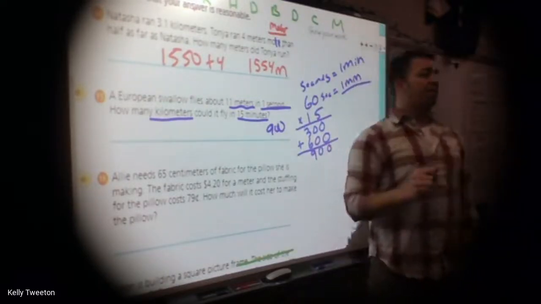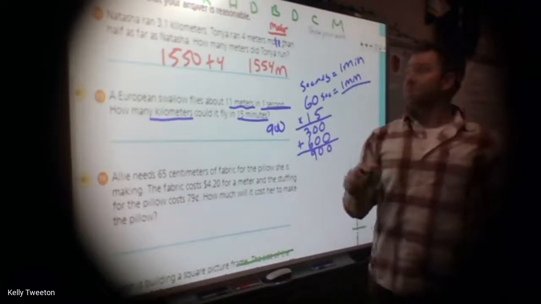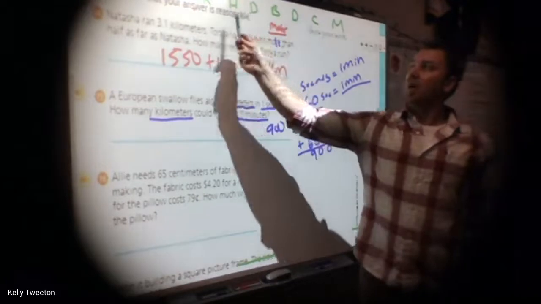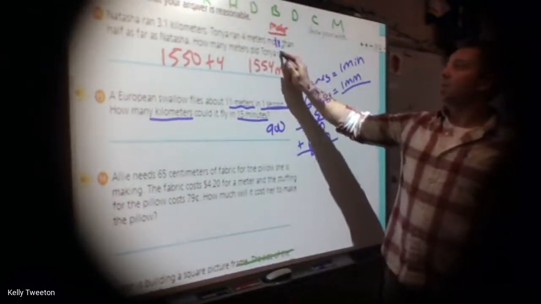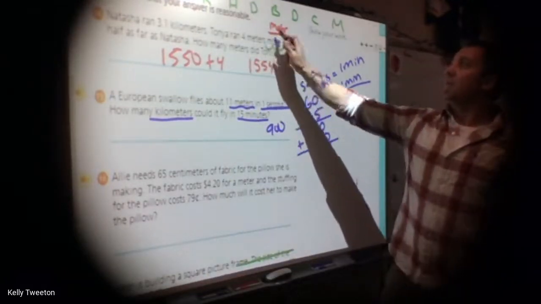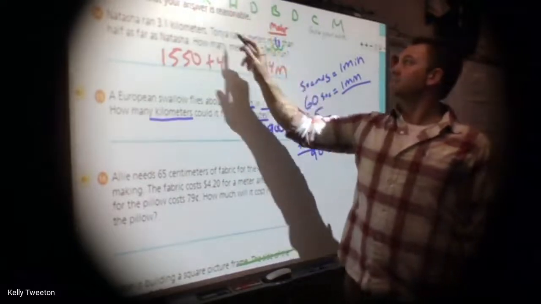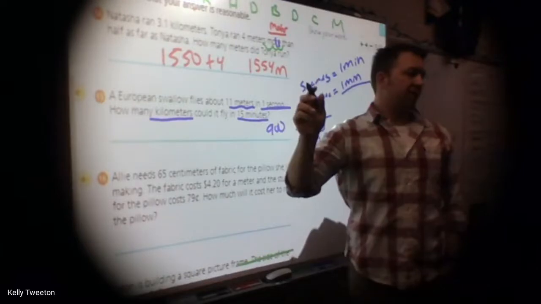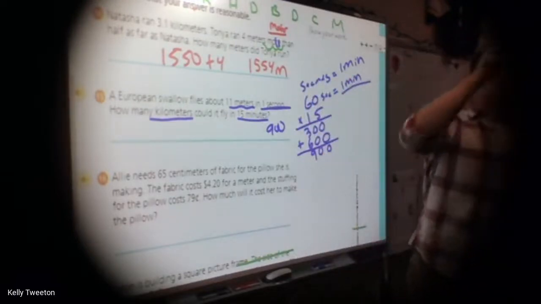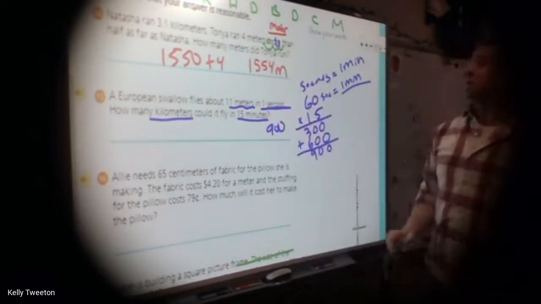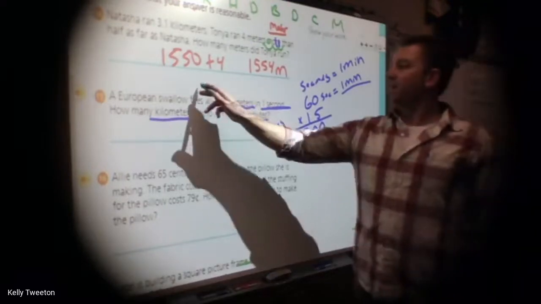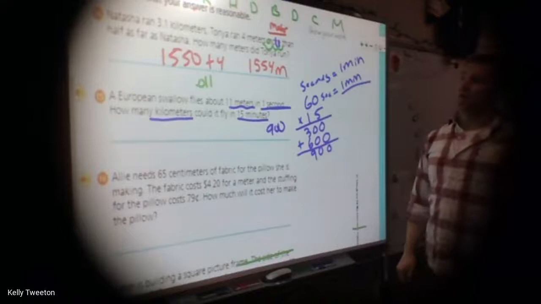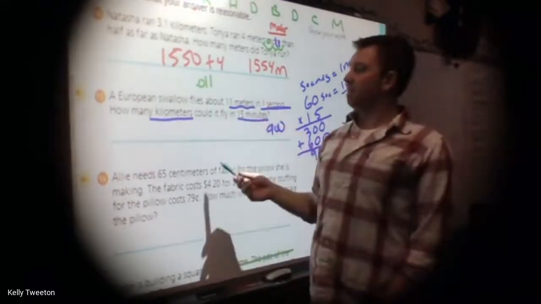How many places am I going to move that decimal, Olivia? Correct. We're going to move it 3 places because I have to go from meter all the way over to kilometer. So 1, 2, 3, because I went to the left 3 places. And what do I put in that little spot again? How about Aubrey? Correct, a 0. So now we know that 0.011 kilometers is the same as 11 meters.